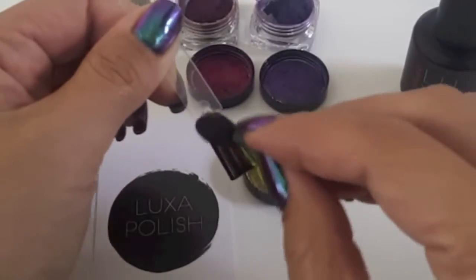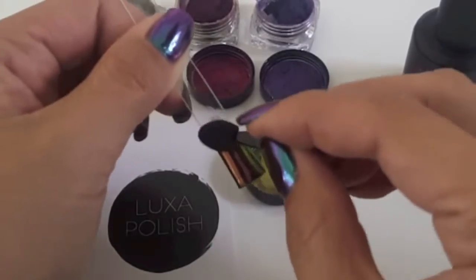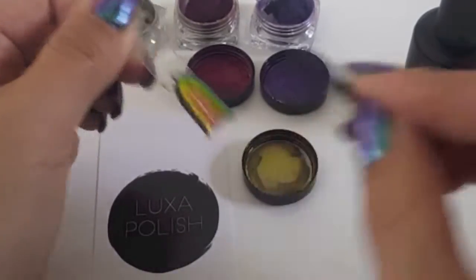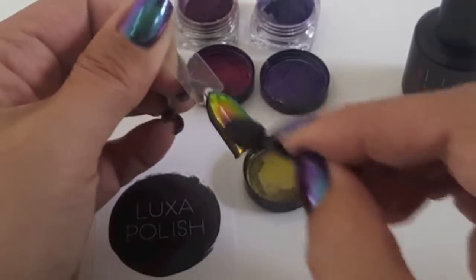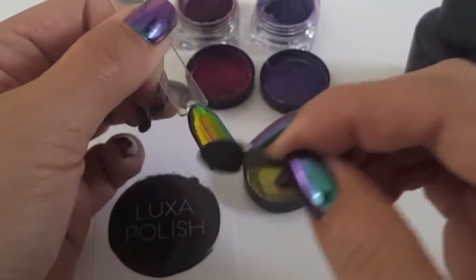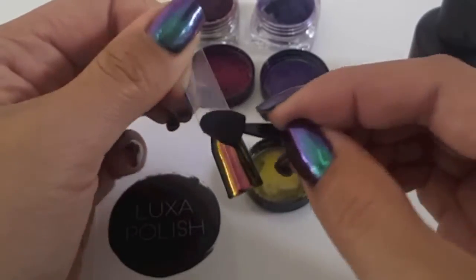And these pigments are very delicate, like the chrome and the holo. They're delicate, but these are even more delicate. So you do want to use very light pressure when applying these, and you're not really going to get a bunch of excess falling off. It's a fine powder.